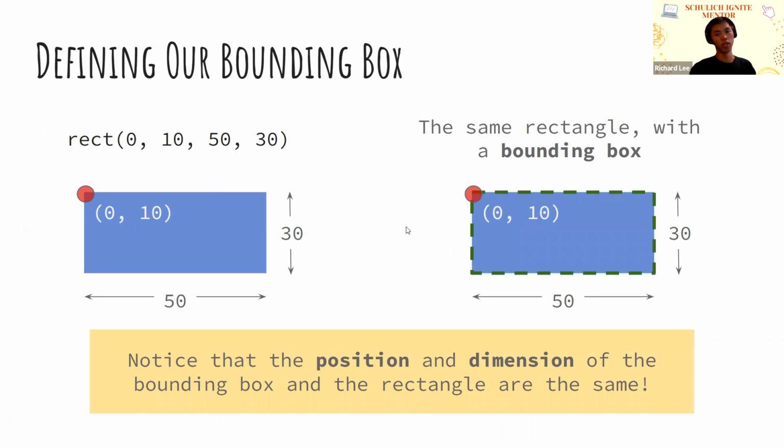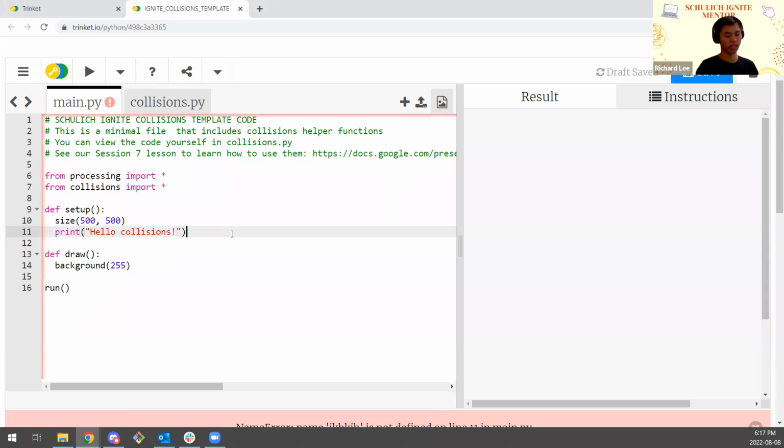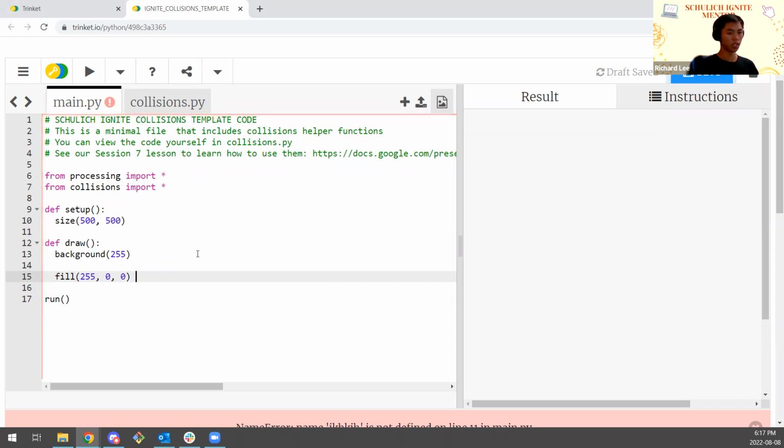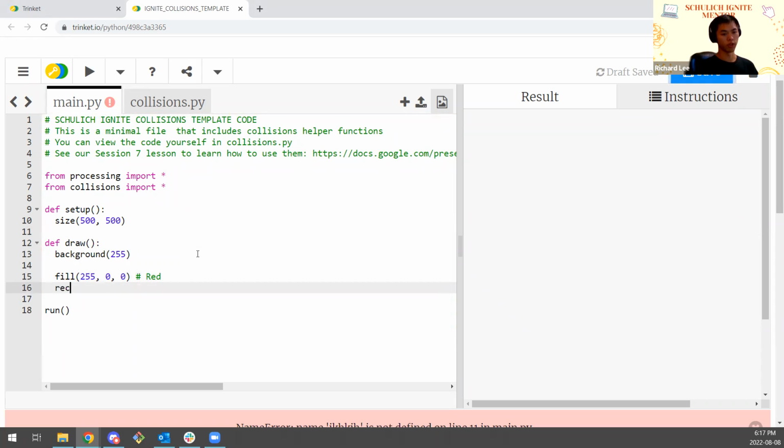So in our code here, we're going to quickly set up our bounding box. Like I said, a bounding box is not the same thing as a rectangle, but it's pretty darn simple to create a bounding box of any size, and it's convenient to set it to be the exact same size as a rectangle. So let me get rid of this line here, and let me go down to our def draw. First things first, let me just show you guys. Let's fill this thing with some red, just so that we could see this thing. Red, and I'm going to draw my first rectangle. Let's set it at the coordinates of 100, 100, and then I will make it 150 wide and maybe 50 tall.